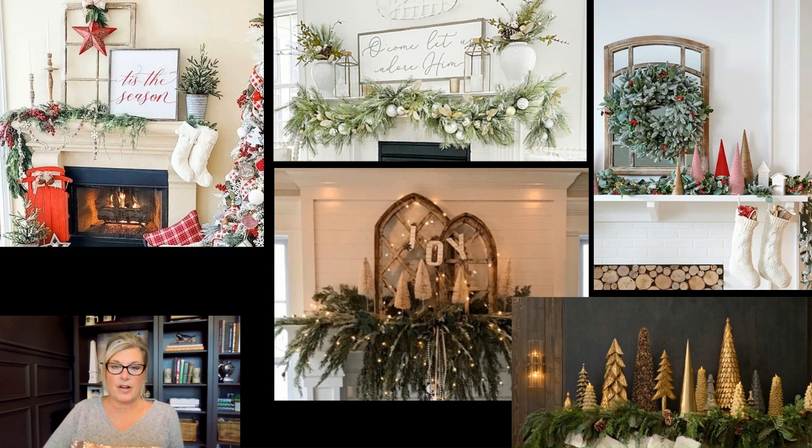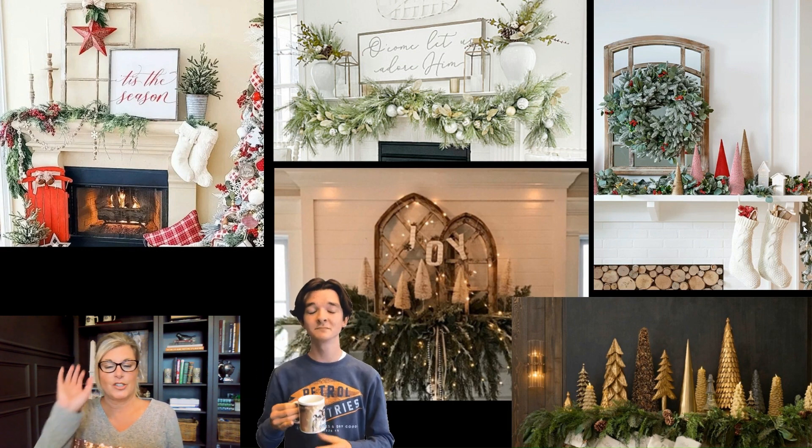In the lower center photo where it says 'joy,' everything is centralized — pretty arched window frames lit with white Christmas lights, natural trees sitting on top of greenery, and the word 'joy' lit up with a spray below it. Beautiful. The bottom right shows a really sophisticated, modern linear look where everything is basically the same height with just slight variation spread completely across the mantle — very clean-lined but still unmistakably Christmas.